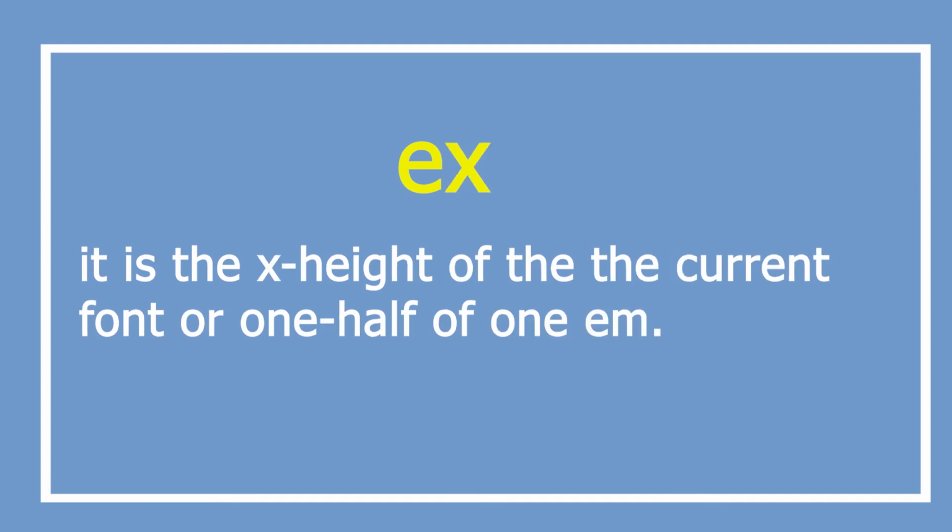Then we have another one called EX, which is also a relative unit. EX defines a measurement relative to a font's x-height, which is determined by the height of that font's lowercase x letter. So if, for example, you have set the font to Times New Roman, and the height of that lowercase x in Times New Roman is, for example, 12 in height, 12 centimeters.